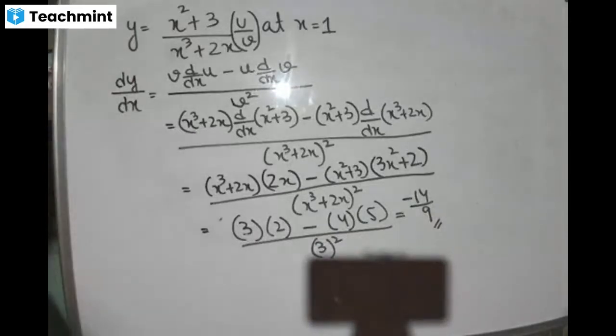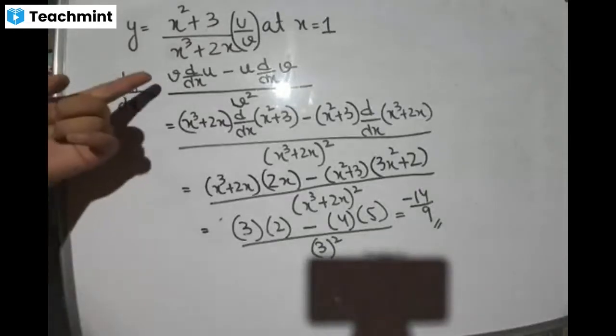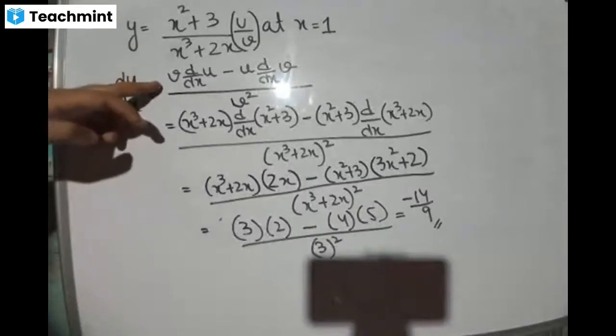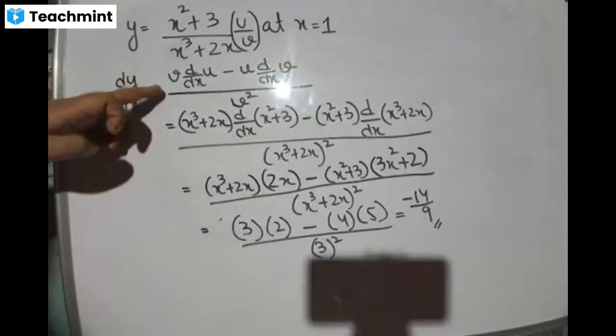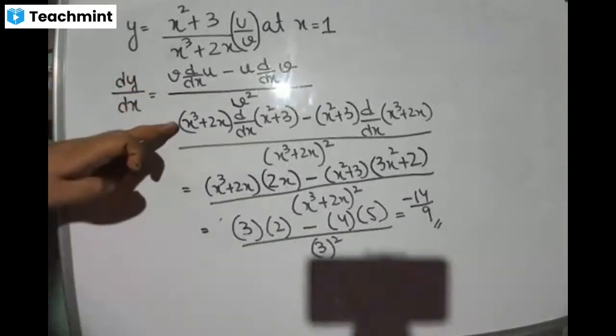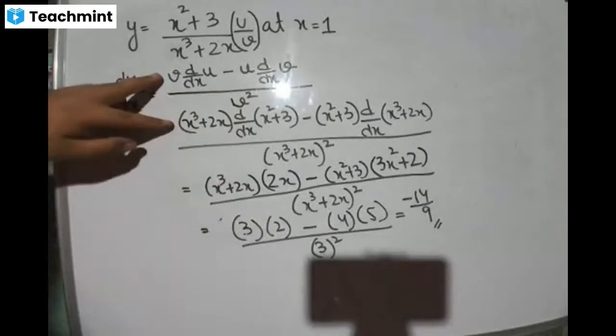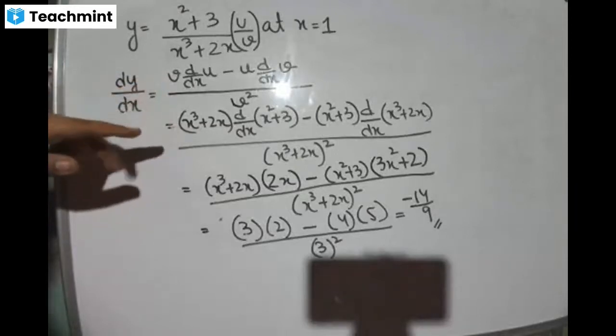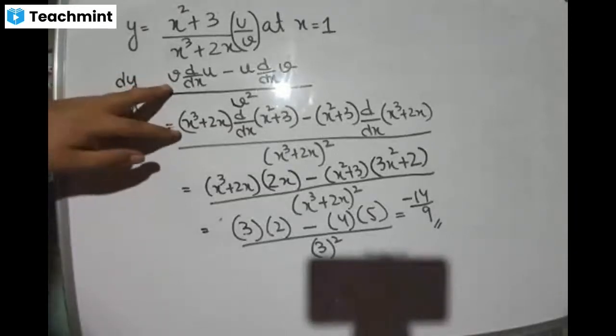So once you understand how to do these again and again, then these are the steps you can totally ignore. See, I had to explain, that's why I had to write down the quotient property, then I had to substitute u and v. So once you get used to it, these two steps will vanish. That's why you can do it in a much easier, faster way. Is that clear? So you can ignore this property.